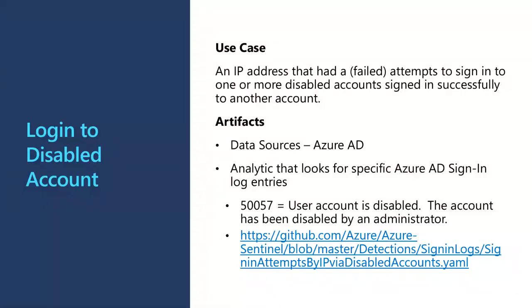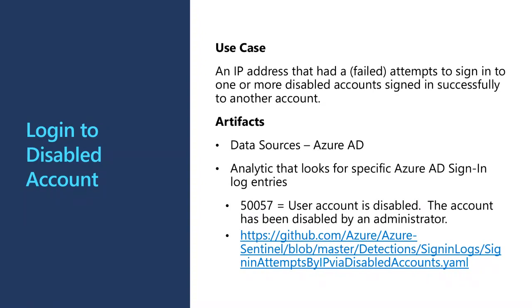So we have 4 use cases that we're going to dive into. The first one is actually one that is out of the box: log into a disabled account. If we look at those 4 steps that I mentioned before, the first thing is understanding what use cases you want to address. So our first use case here is log into a disabled account.